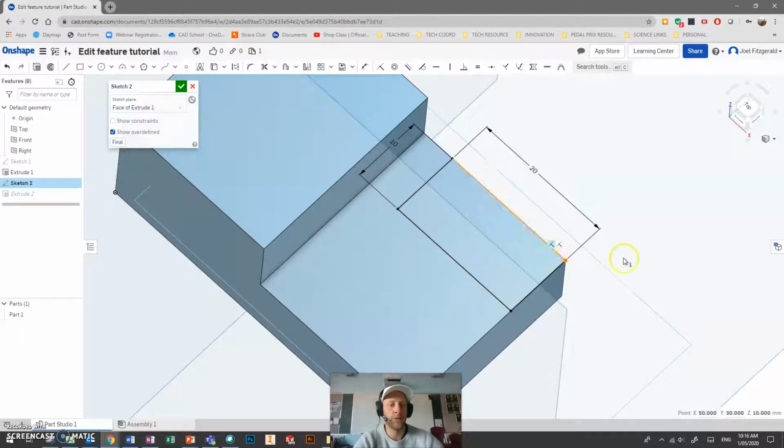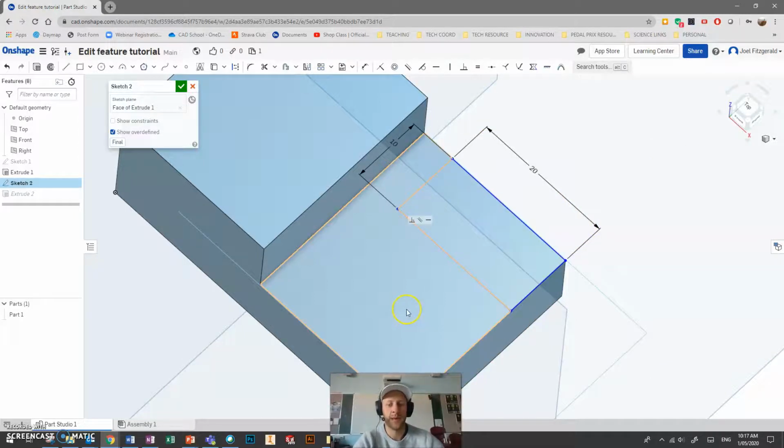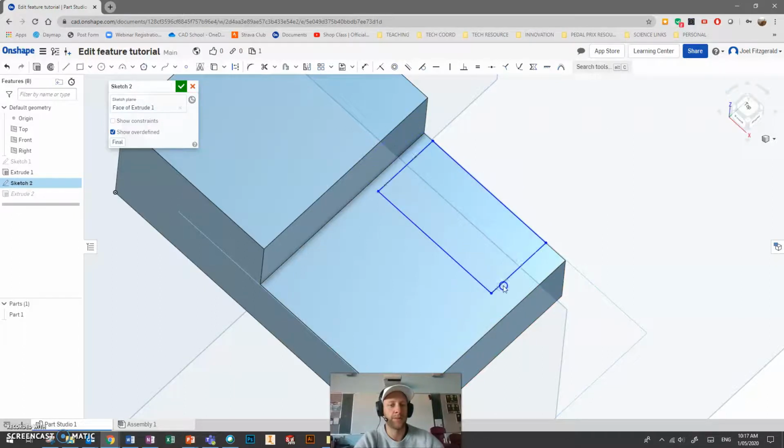Now, if you click on that point there, you can actually hover over these constraints that were applied at an earlier time. This first one here looks like it's pinned to the corner. If I delete that, you'll see that this now becomes blue. So I've removed that point being stuck in the corner there. So the whole thing now is blue, which enables me to move it.